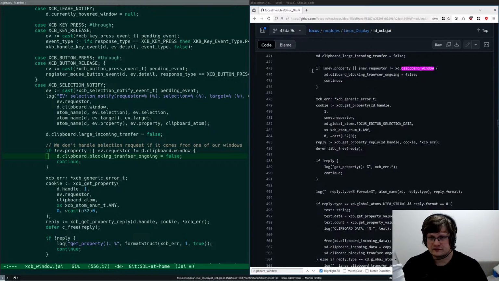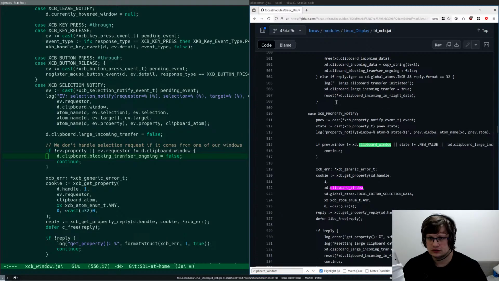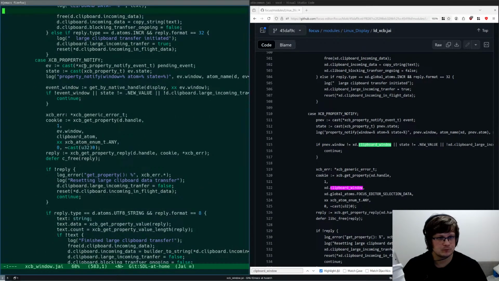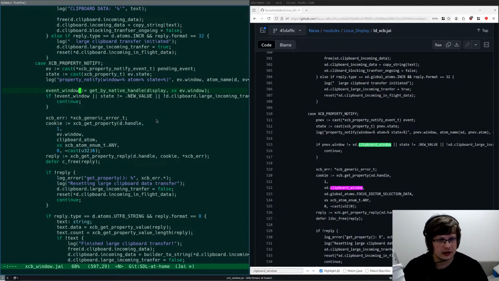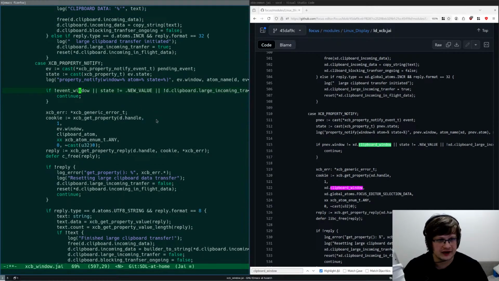Then what do we have? Yeah, property notify. Here we remove that.